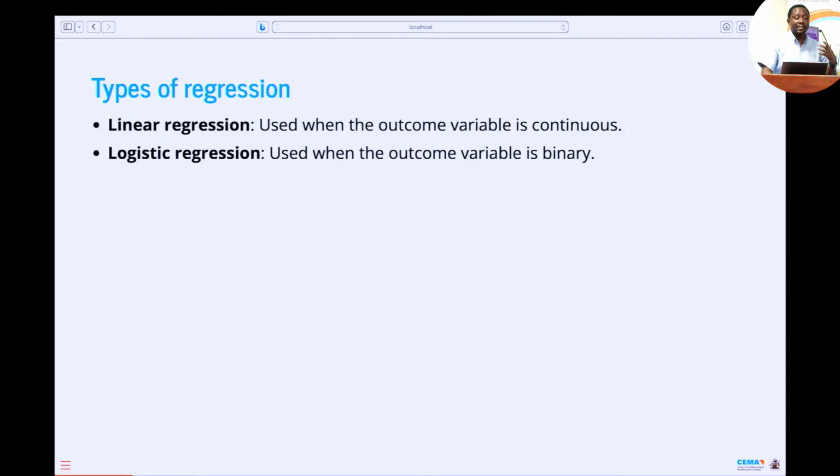There are two types of regressions we'll focus on this morning. The first is the linear regression, and the second one is the logistic regression. Very quickly, but there are numerous other regressions, and I'll give you at the end of the lecture many others that you should think of.